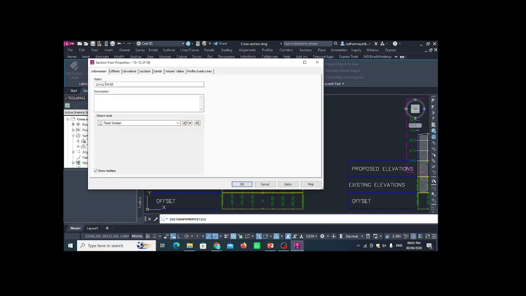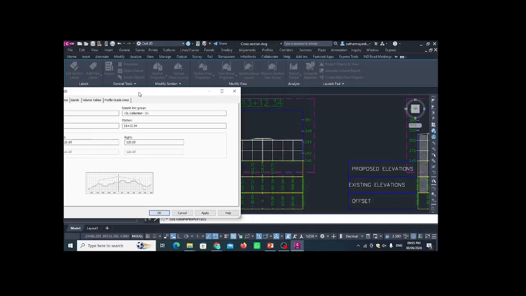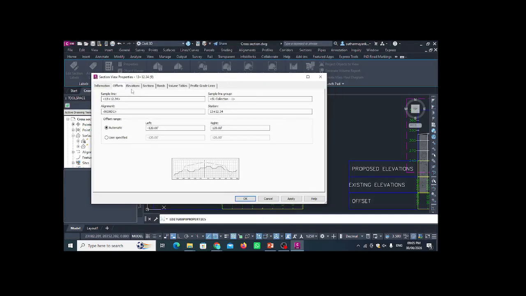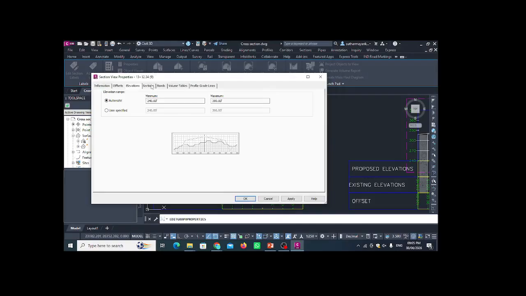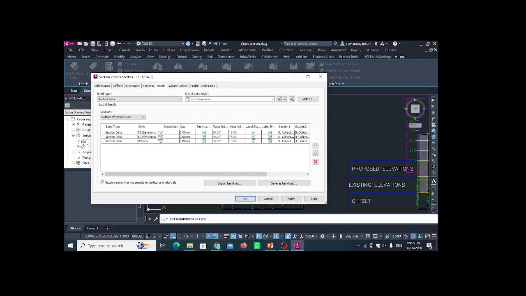Now you can see here in the information, whatever changes you are working on, the changes name is shown. Then in the offset, you can see the offset level is there. Because we selected the offset range automatic, the offset is coming automatically. Then the elevation, we already went through all of this. And the bend, from here you can set your bend as well.